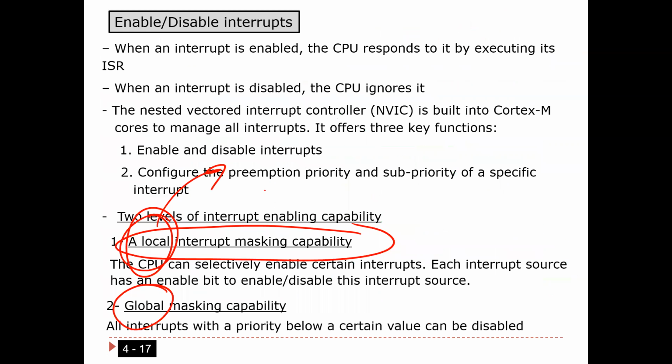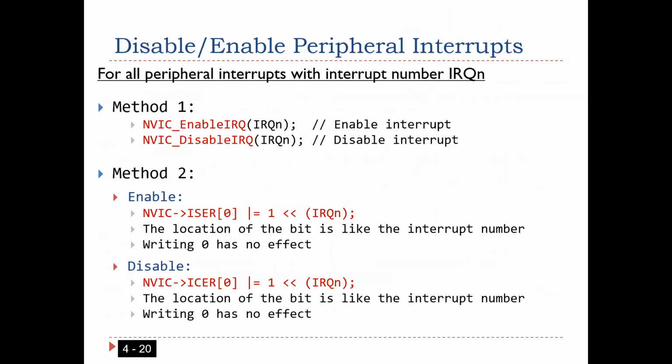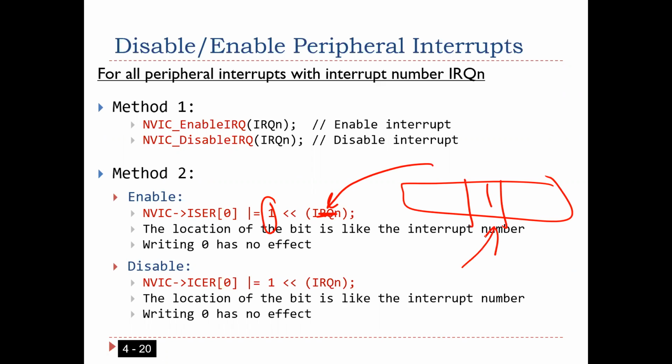Very easy, right? So all you have to do, guys, if I'm interested in the interrupt source of interrupt number 5, I have to write it here, okay? And that's exactly what I did here. So if you see here, guys, every time you want to enable, you have to say NVIC ISER. This is a register. You have to write 1, and here you have to write the interrupt number. So when you write the interrupt number here, you are going to put 1 in that location. So actually you are going to set the bit in this location, okay?